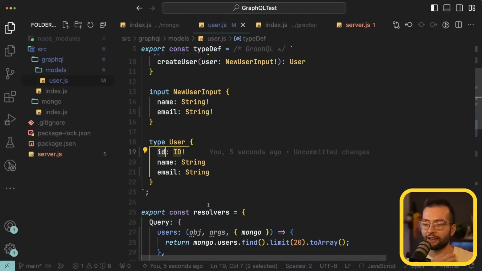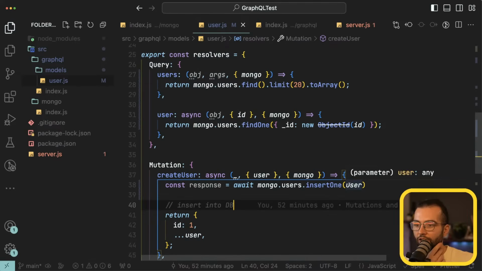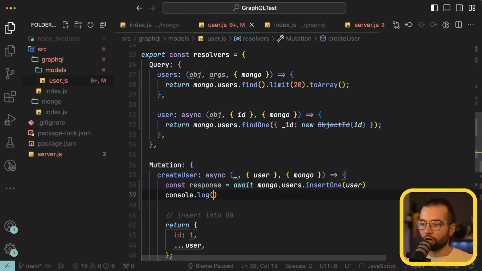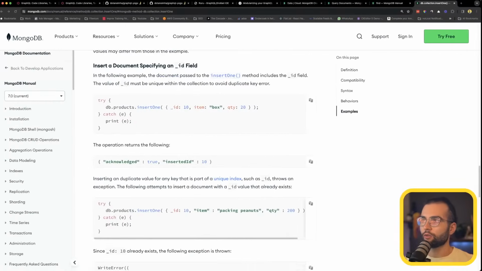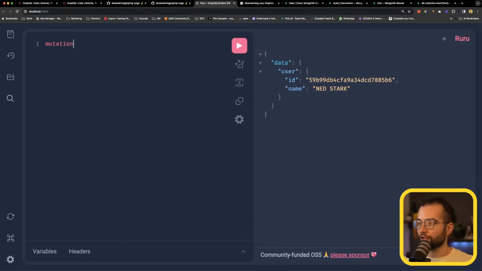The ID doesn't have it, but if we don't specify it, it's going to automatically be generated for us. Let's go ahead and do a console.log of response here to see what's going to be the response. Now let's go to our Ruru, refresh, and define a mutation.